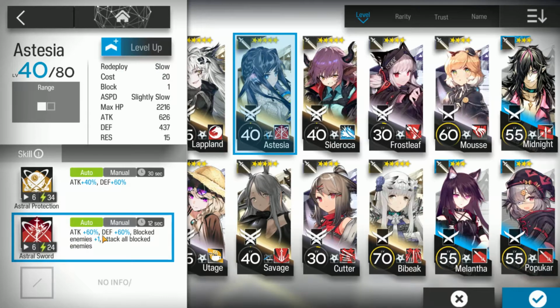Estesia is actually kind of good and unique in the fact that she attacks with this skill, the second skill, she attacks everything blocked. Oh, I'm not sure if she attacks everything blocked or if she attacks everything in the range. Because if she attacks everything in range, which some of them do, and they still say that they attack all blocked, that means either way, she gets a big attack boost and a big defense boost, so she'll survive Force's attack.